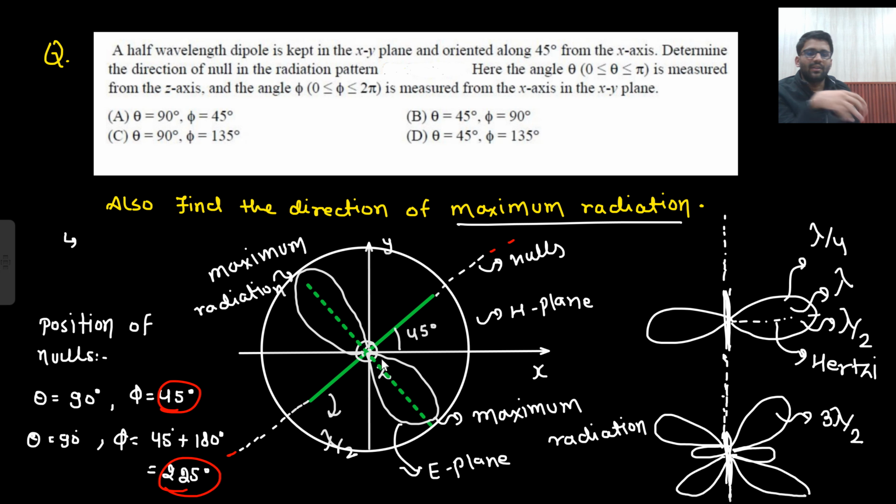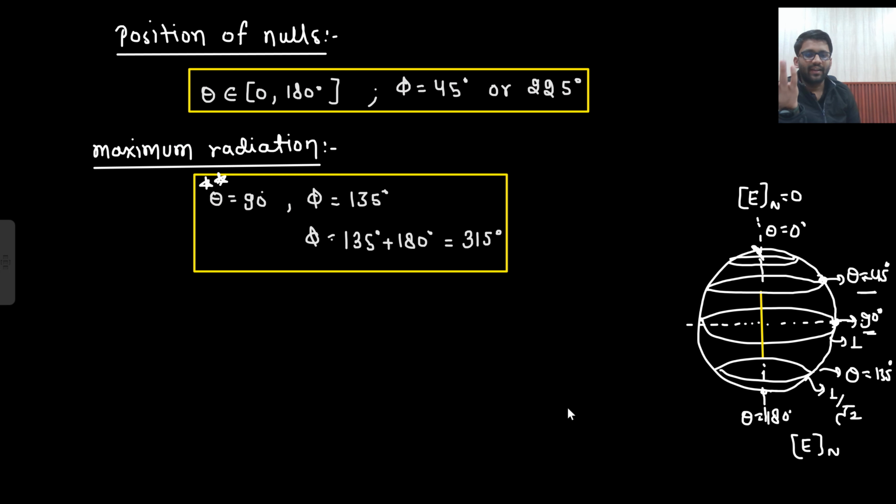I hope I was able to give you enough visualization, although I did not attach the 3D diagram, but I hope you still understood what I mean to say. Just as we go upper, the circles were getting smaller. At 90 degree we were getting the maximum circle. So if I need to tell the maximum radiation, then theta equals 90 degree. But the nulls could be anywhere: at 45 degree, at 30 degree, at 0 degree, at 20 degree, at 50 degree, 70 degree, anywhere. So for nulls, this is the location, and for the maximum radiation, this is the location.